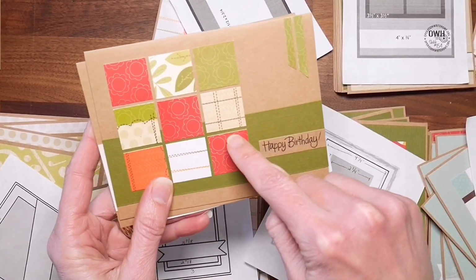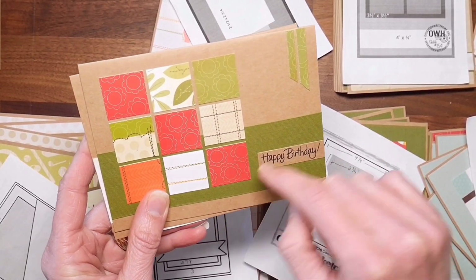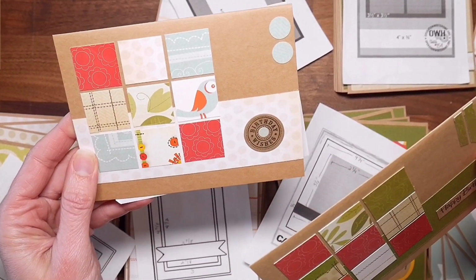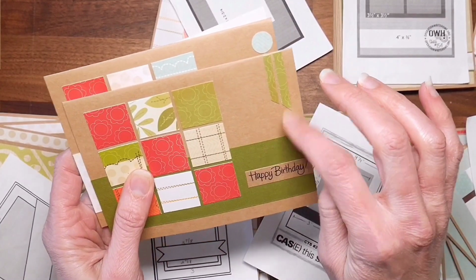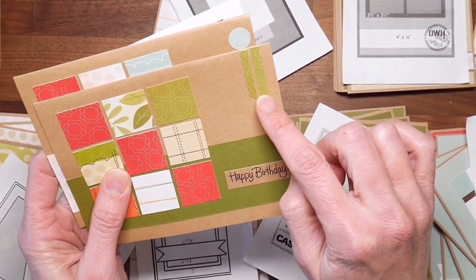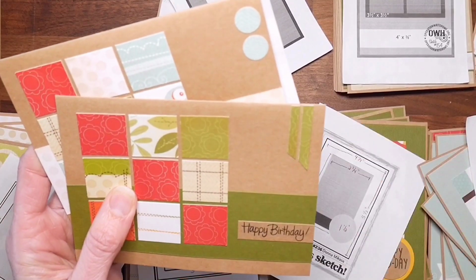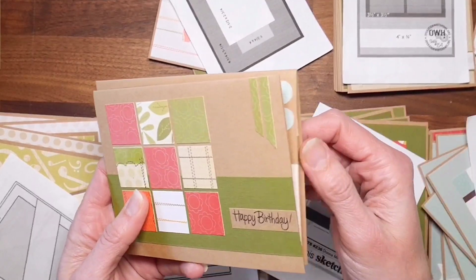And so on this one, there's multiple of the same pattern. And then on this one, it's just all random patterns based on what I had left. And then again, because I didn't like the white space over here, I just used some scrap strips to add a little angle banner there, and then some coordinating circles that I already had cut up.